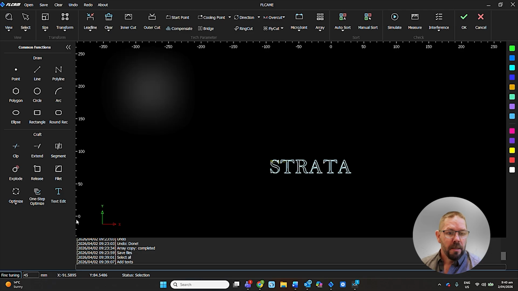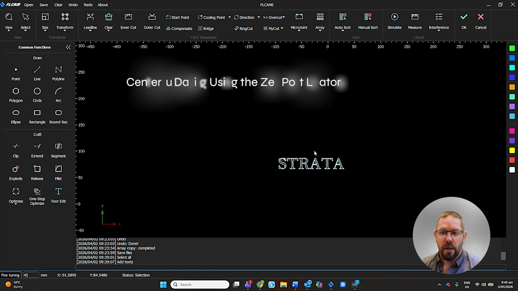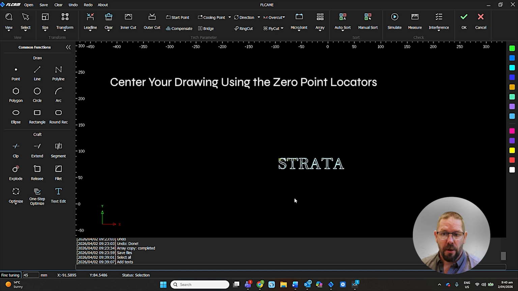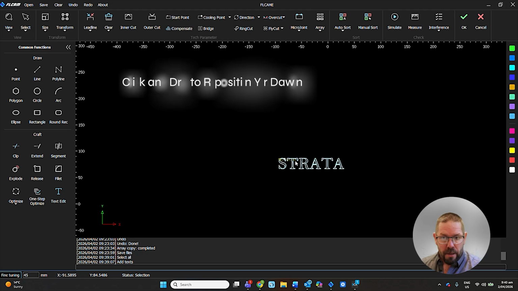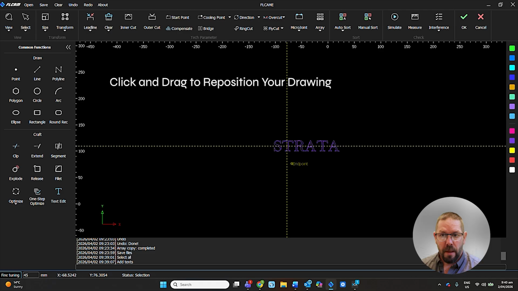Now one of the first things to be aware of is there's a center point in your screen. So if we look at the two locators, try and put your drawing in the center of these locators. If it's not there and you've started something that's off to the side, what can happen is when you put it into your CNC cutter, it zooms off to the side thinking it needs to shift maybe 300 mils before it starts cutting the object. So again, put it in the center. If you've started and you need to shift it, just simply click on it and you'll be able to drag it around the screen.